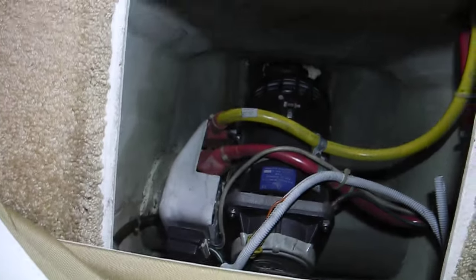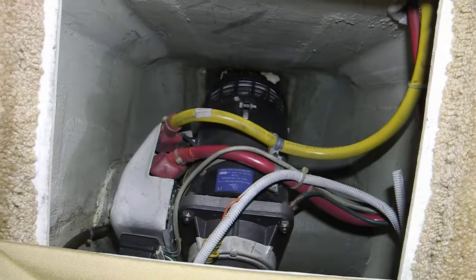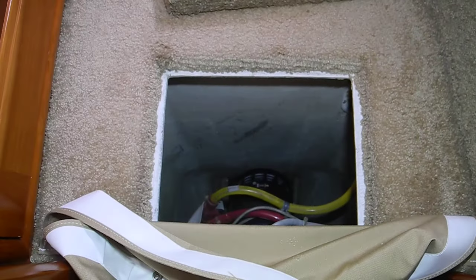We've got another pop-out here. There's the bow thruster. It looks good, looks healthy. There's some dried water down in the bilge — it's just ugly, not a problem. You can see the yellow cable is battery negative and the red cable is battery positive. We're looking good. We probably have an air conditioner underneath the bed behind me in the valve area, and that all looks good.